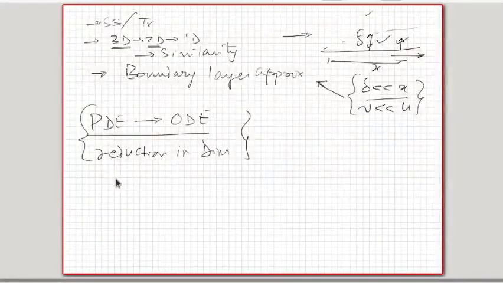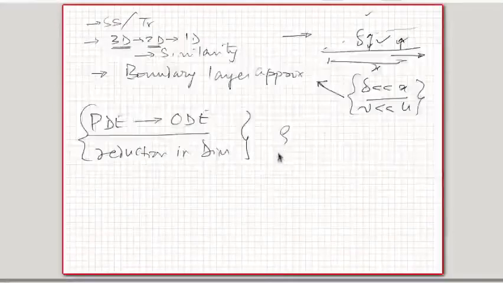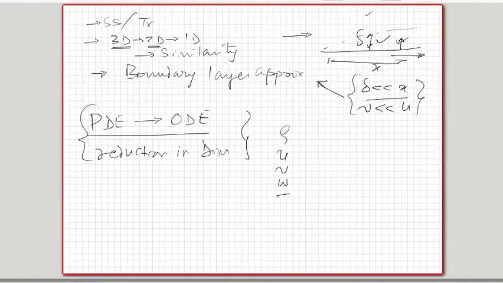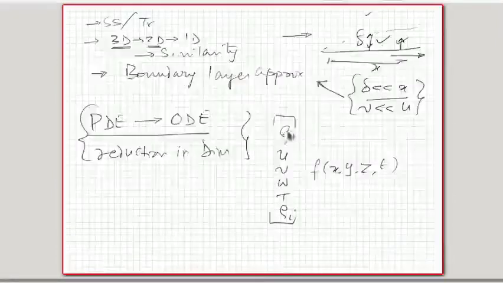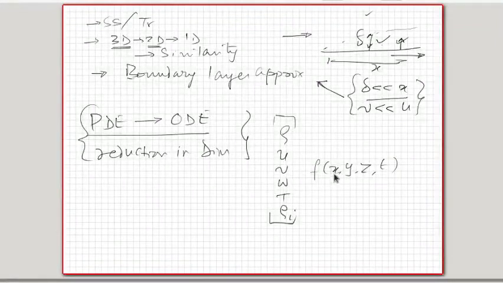Now, once you have solved and obtained the solutions of these, basically you get density, U, V, W, T or rho, I. All of these variables come out in the form of functions of X, Y, Z and T. So you get density as a function of X, Y, Z, T. So you either get a closed form equation which gives density as a function of X, Y, Z, T, or when you have numerically solved it, you get at different locations X, Y, Z and at different times T, values of rho, and similarly U, V, W, T and so on. So using that, what do we do?